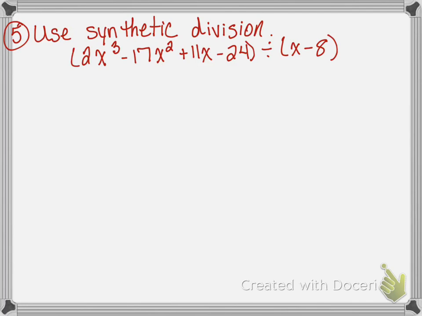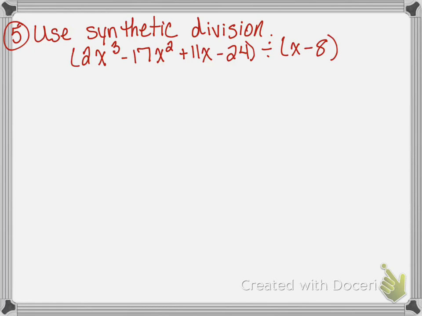Now, the first thing I want you to think about, because of the rational root theorem that we talked about in class, I want you to decide if you think that this might work out. Is this a situation where it's possible that this is a factor of this polynomial? You can just think about that for just a second, and then I will tell you the answer.